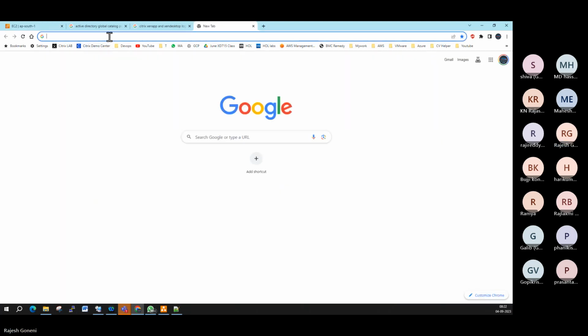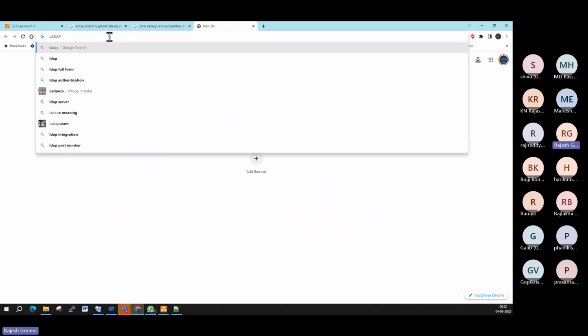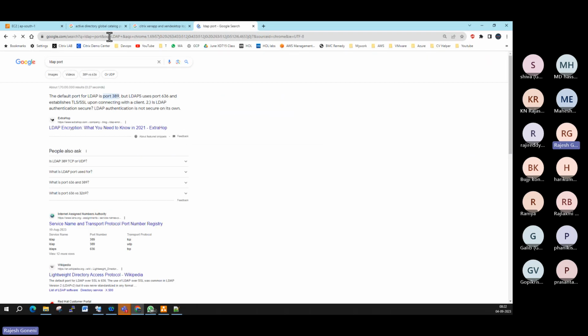So a client should be communicating to the server. AD, the port number is LDAP. So LDAP port 389. What is this LDAP? Lightweight Directory Access Protocol.